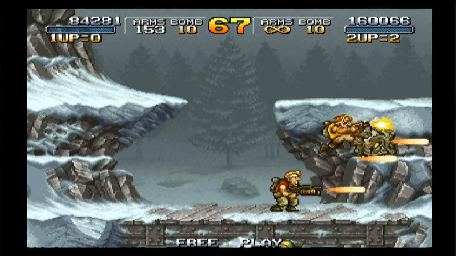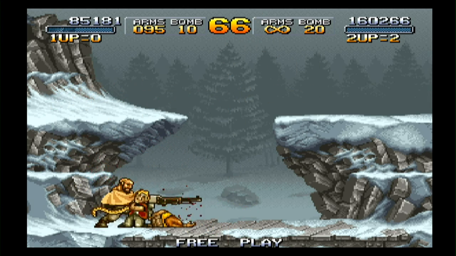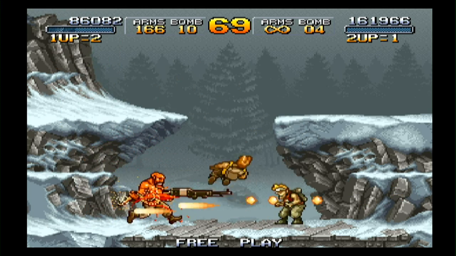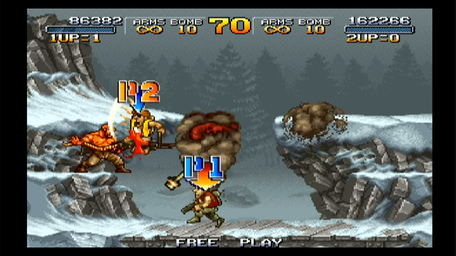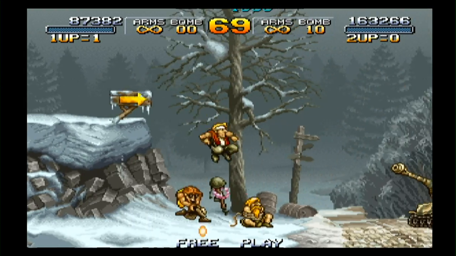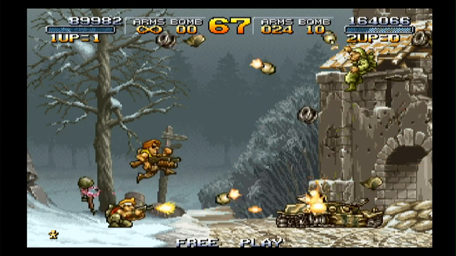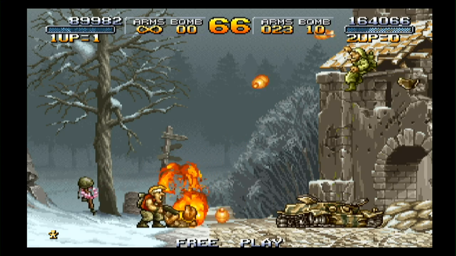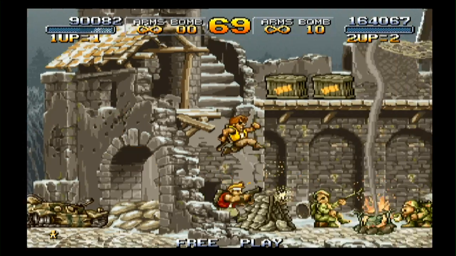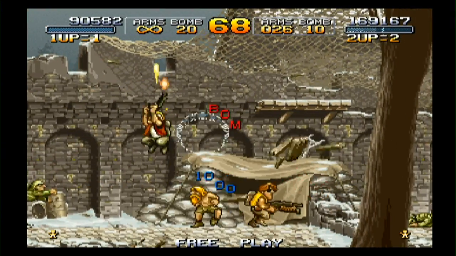I love how snowballs hurt you. Oh, this guy's a douche. He's like, go home to your mommy. I got him. I just used all my bombs. But he's got a pattern. Ready, set, go. Got him. He hit the heavy machine gun. Shotgun. Oh, you got it. Well, at least I got bombs.